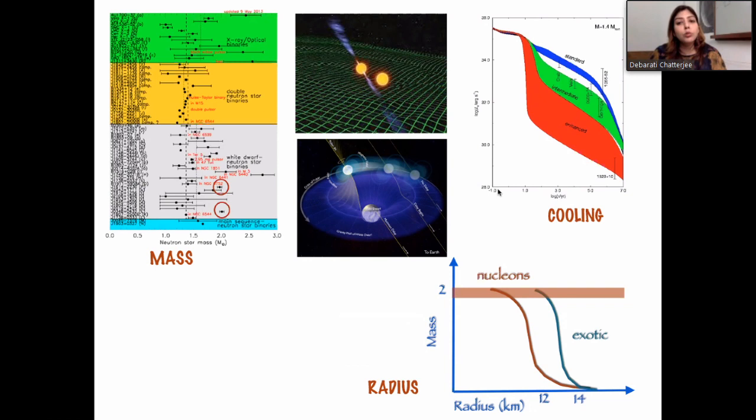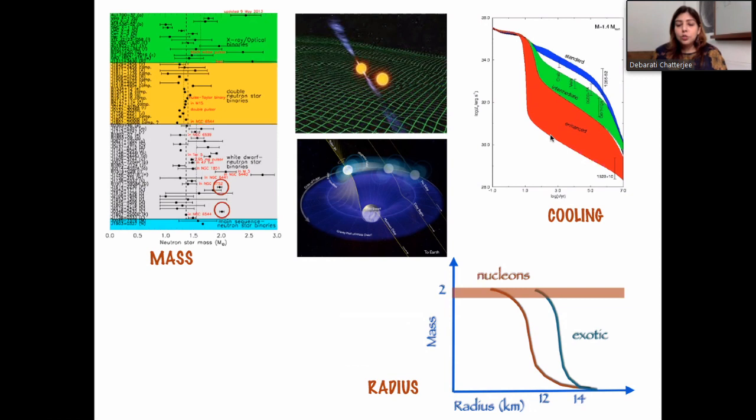The other way we could observe or detect the presence of hyperons or exotic matter is by monitoring the cooling of neutron stars. So basically, it's temperature versus time. And if there were only nucleons, we would have a standard cooling and an enhanced cooling if we have these different kinds of exotic forms of matter. But the question is, these are indirect ways of finding signatures of exotic matter. Can we actually probe inside directly to see the composition of neutron stars?